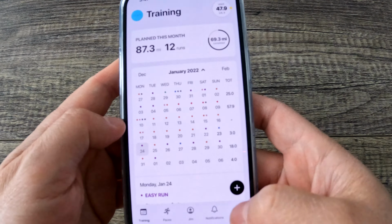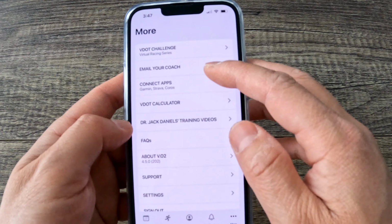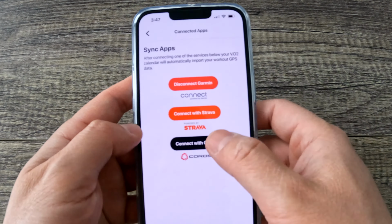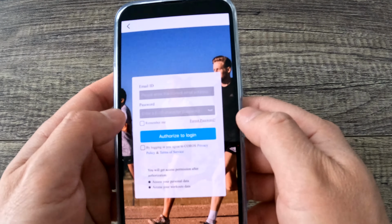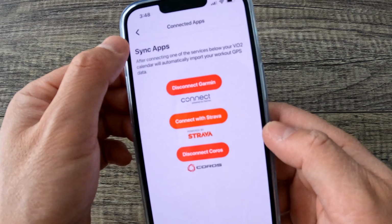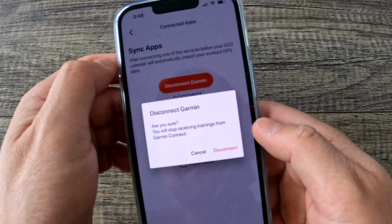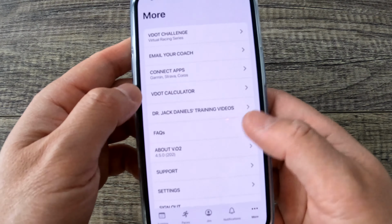So if you do use VDOT, in their third-party connected apps, you can connect your Coros. There's an option for that, which is really good. You'll just have to type in your Coros account login, and then it'll give you a privacy notice, and then you'll just have to accept and authorize to log in, and then it'll be synced to your VDOT, which is pretty useful. So if you have used VDOT for training, all the workouts that you do will be automatically synced into that app, and you also can connect it with Strava.